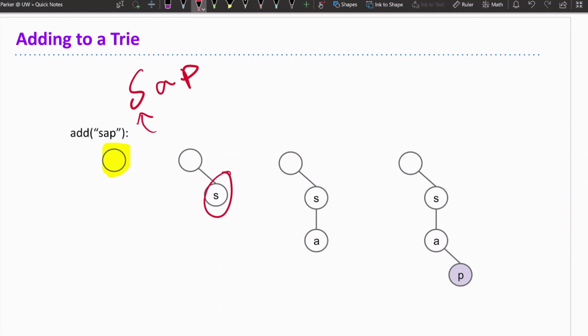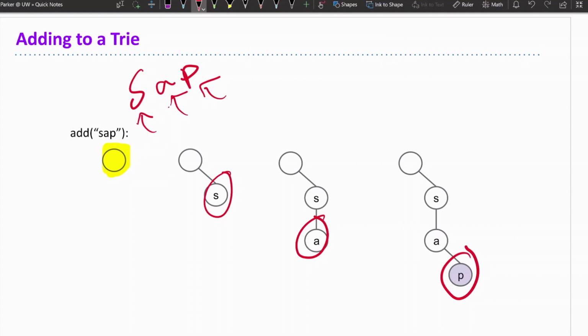We would then branch off of that S node and create a node for an A. Note, if there were already an SA node, we wouldn't have to create a new node, but in this case, since we're starting from an empty trie, we do have to create a new A node. And finally, we would go to our last character and insert a P node into our trie.